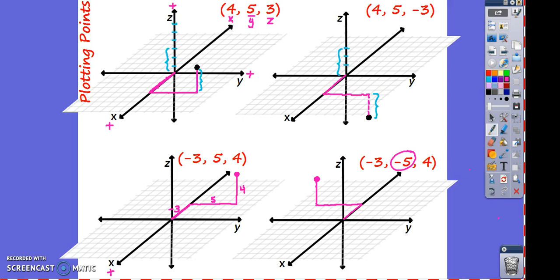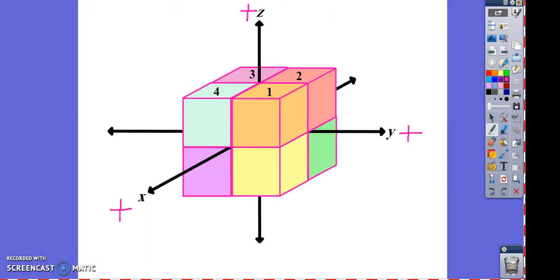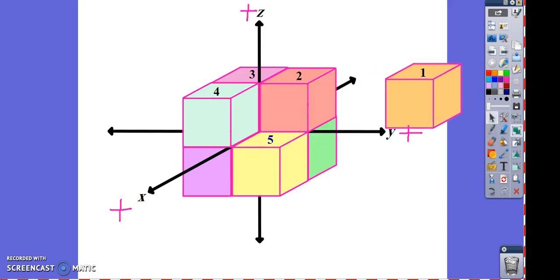It's not the first one, it's not the second one, that was Mrs. Brock's room. It should be in the 3rd box that we talked about before. And let's just talk about those boxes one more time. When we were in my room, we already talked about how that was the x was positive, the y was positive, and the z was positive, right?